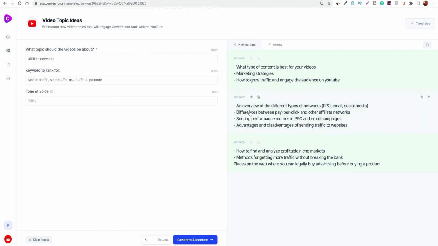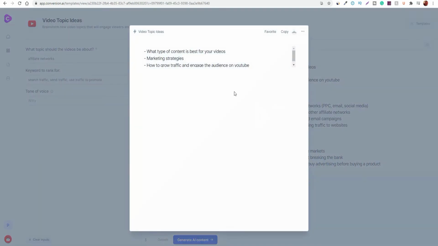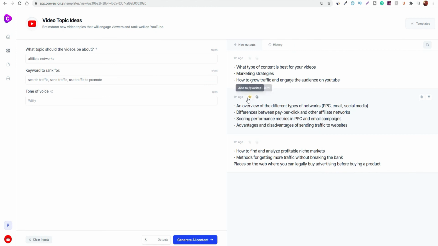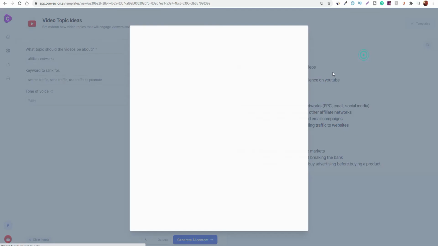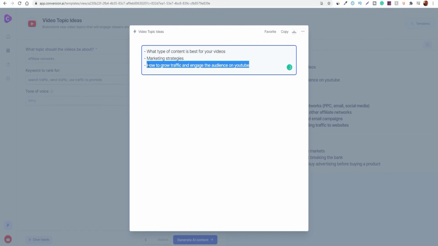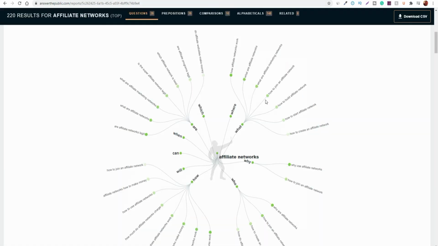As you can see, it generates loads of different criteria, so when you click into them, you can literally copy and paste them. And if you want to search them or save them for later, you can do so. You can highlight them and copy them to clipboard. You can add to your favorites, or even what I like to do, just as a quick tip, open up a notepad file on your computer and literally just take elements from it and copy and paste it into the notepad file. Very similar if you were using the likes of Answer the Public.